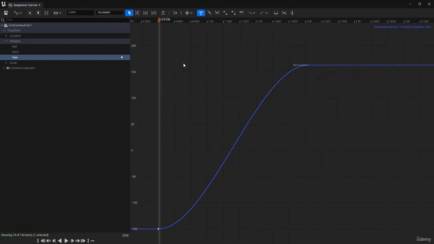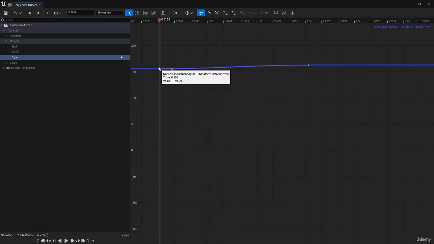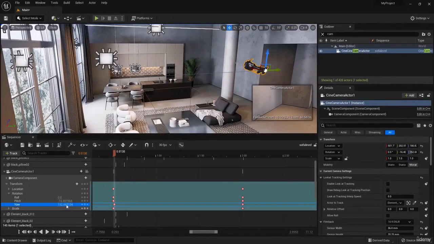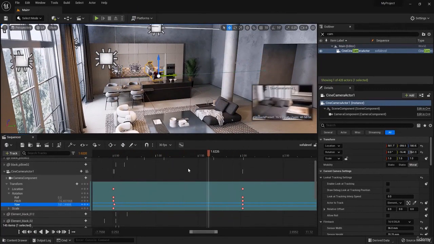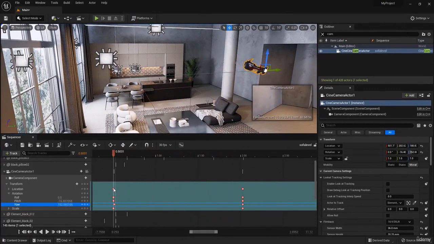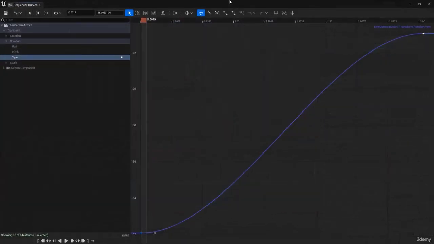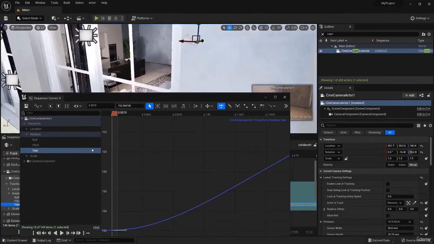So what I can do is to get rid of this extra turn. I'm gonna drag the minus 150, put it to around 150, okay, not minus 150, and it's only 10 degrees now. If I save it and go back, this time you can see that the camera only rotates around 10 degrees, the only amount that is required. So it doesn't make any extra rotation, okay? All right, so now let me just make everything tidy here, put this curve editor on the side.